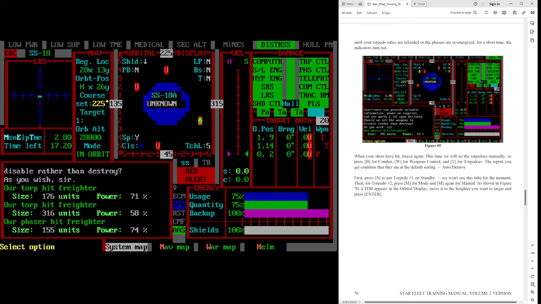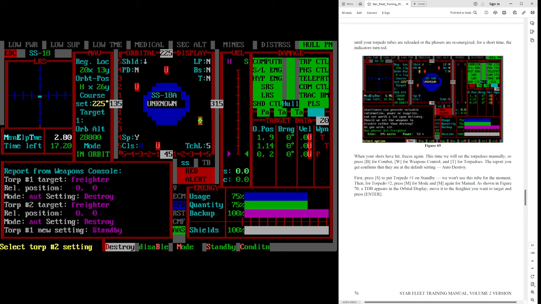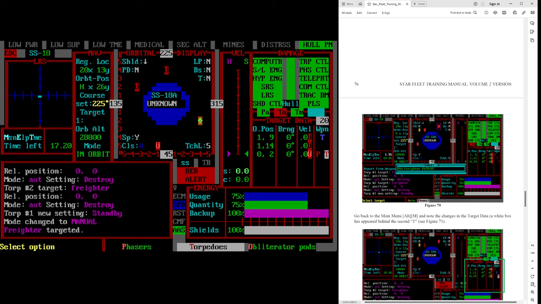When your shots have hit, freeze again. And now we are going to set the torpedoes manually. Combat, weapons, torpedoes. Torpedo 1 on standby, and torpedo 2 on mode manual. Target ID. We're gonna set it to one of these guys. Does it matter? I guess it doesn't. We're going with the one that says Patriot. Done. Now I see it's manual over here, and this is on standby. Making sense.